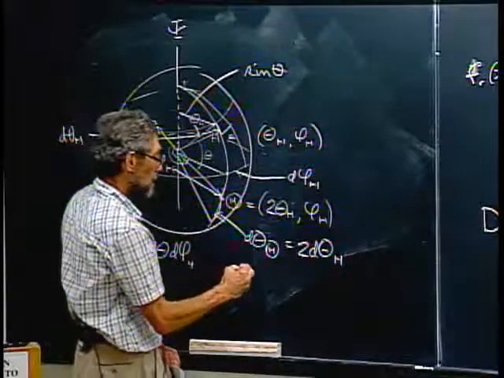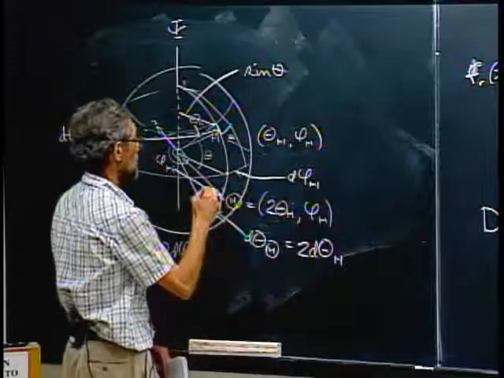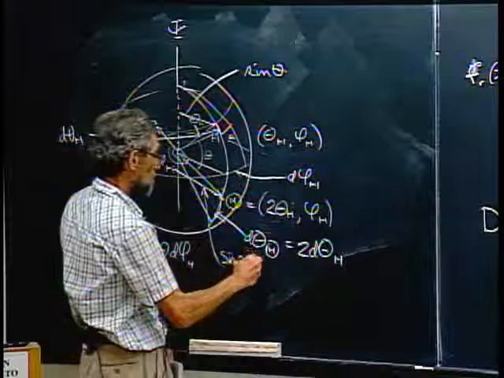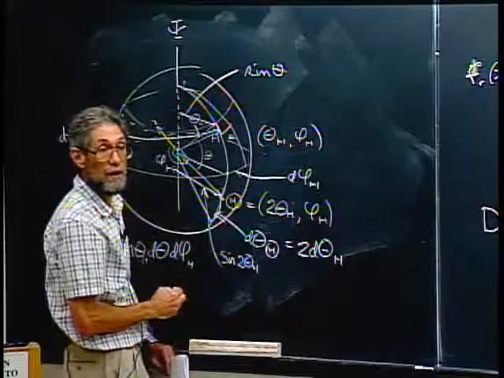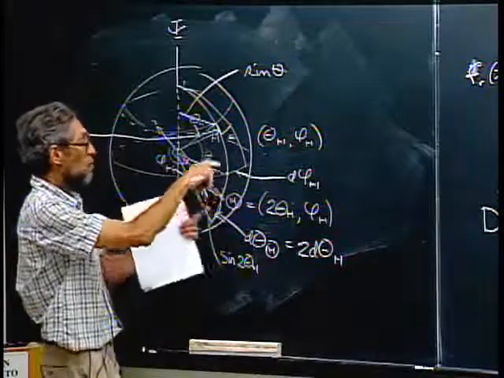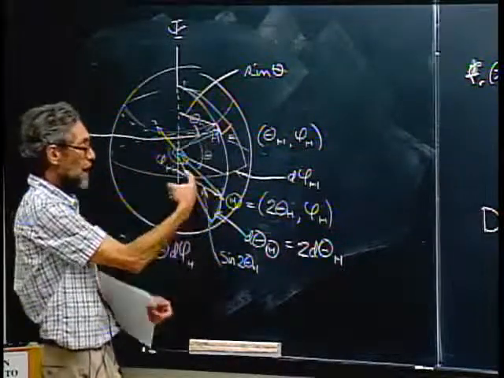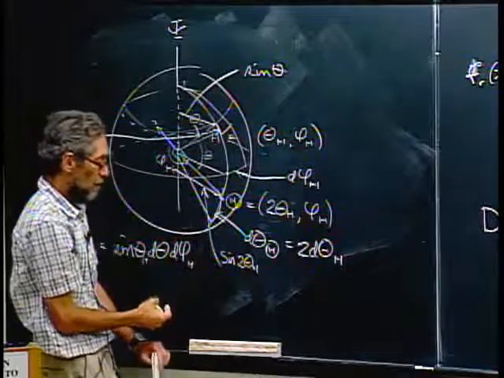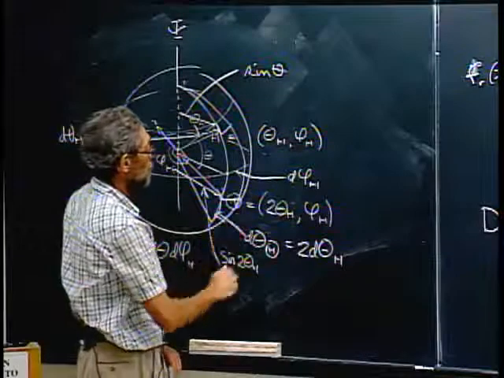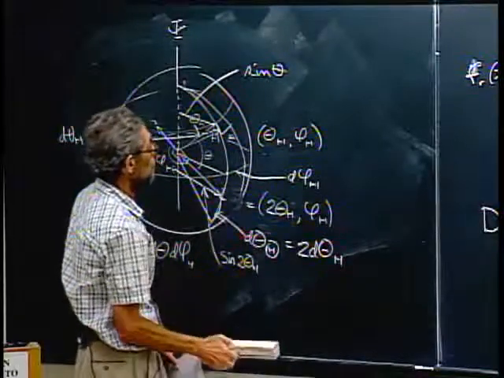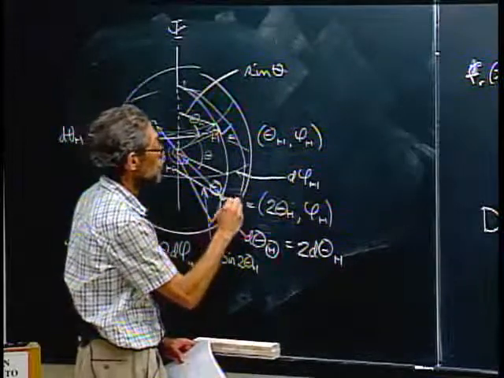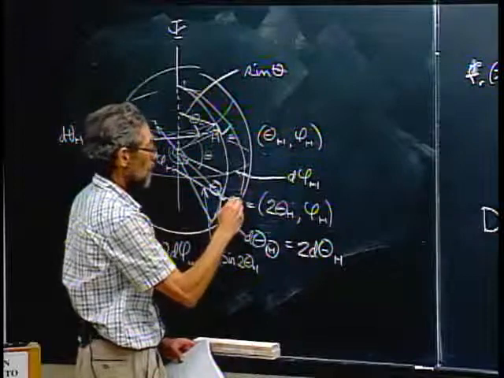So that means that this thing is sine 2 theta h, right? Because this angle here was twice this angle. So this radius is now sine of twice that angle. And so that means that this d phi here, right, I've totally messed up my picture. Let me put my reflected direction here somewhere. And what I'm interested in is, what is the length of this arc?